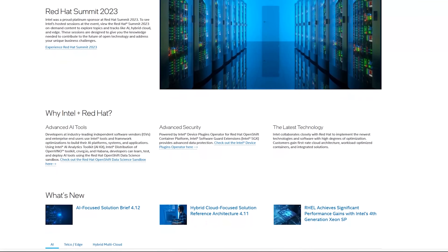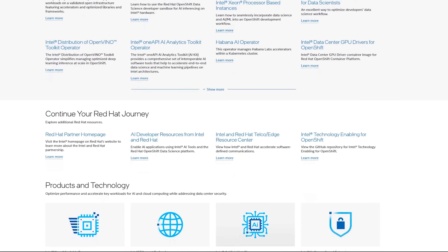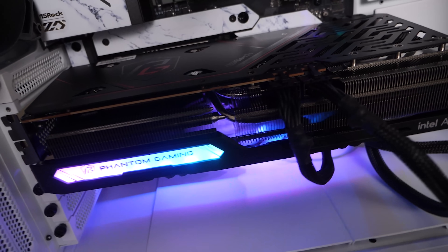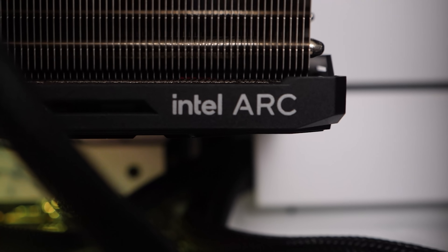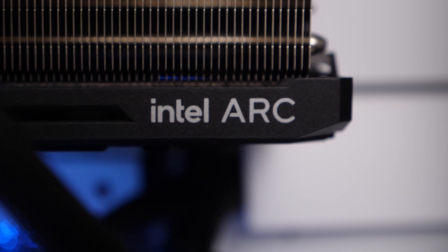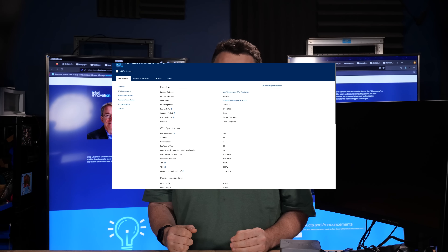If the VDI side doesn't tickle your fancy, there's also the Red Hat integration. Intel has a device management plugin that lets you seamlessly shift between VDI-type solutions and machine learning-type solutions — you can go back and forth on the OpenShift platform. The Flex 140 and Flex 170 GPUs, and their desktop counterparts the A770, are something that Level 1 has already been working on for off-label uses around sharing multiple virtual machines on resources of a single GPU. Officially sanctioned and fully supported in Linux open environments and Hyper-V as well, with more exciting news coming. I'm going to try to get my hands on some of this hardware.